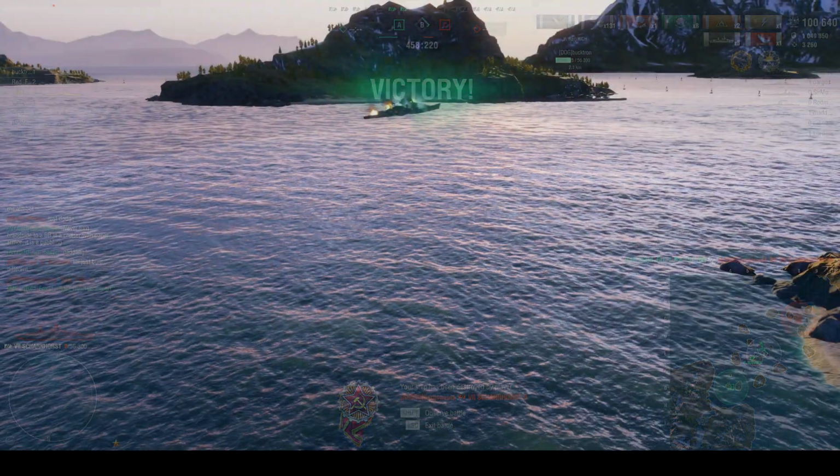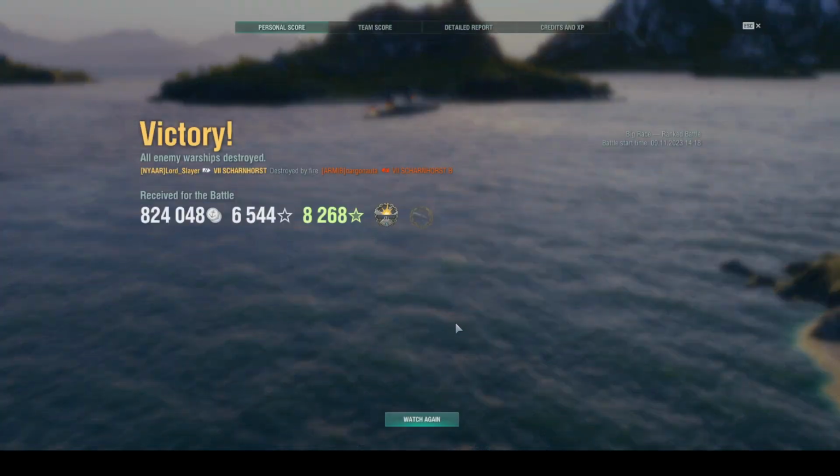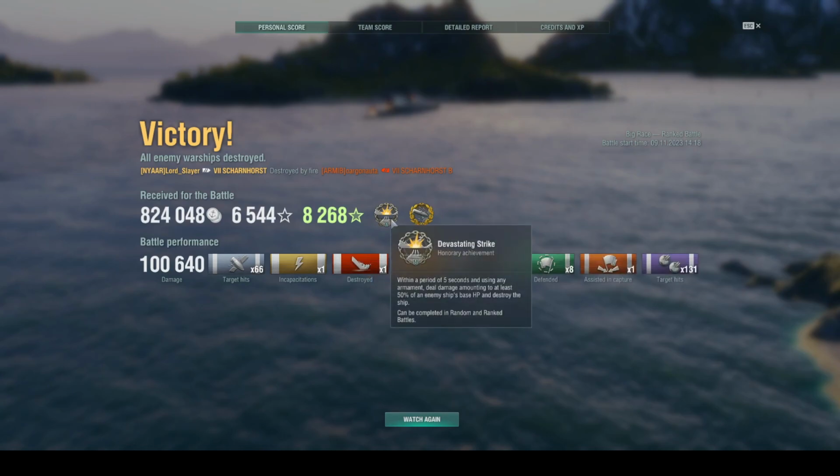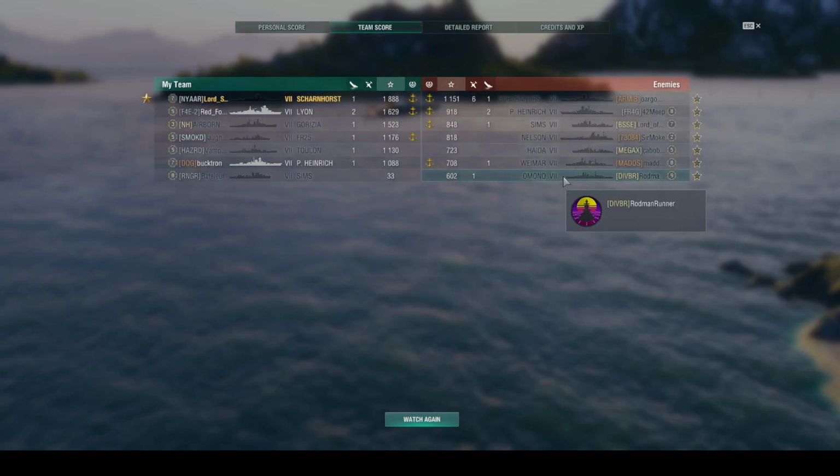That was a good match. That was one of Slayer's best matches in ranked. 100,000 at that tier, I think. But he got Devastating Strike and High Caliber, and then gets called out for aimbotting. The Omamu is on the bottom. The Nelson was ranked 2. Haida was 5, so he was up there.